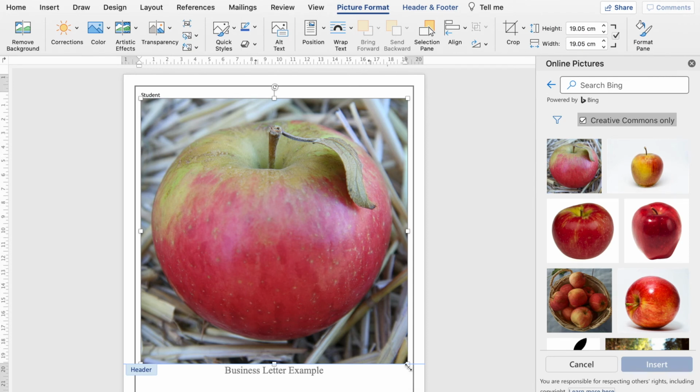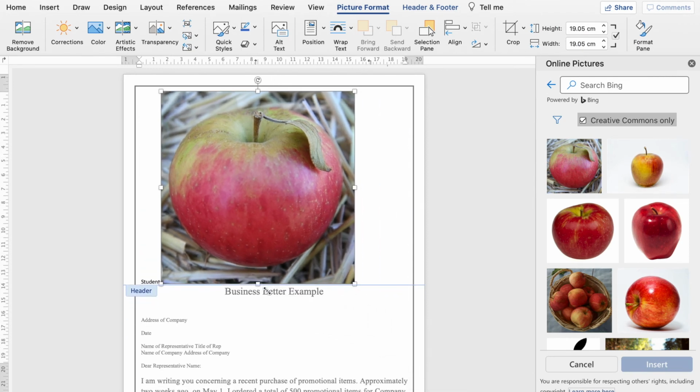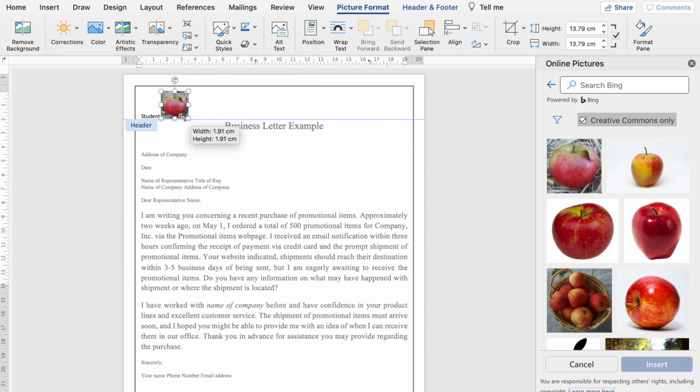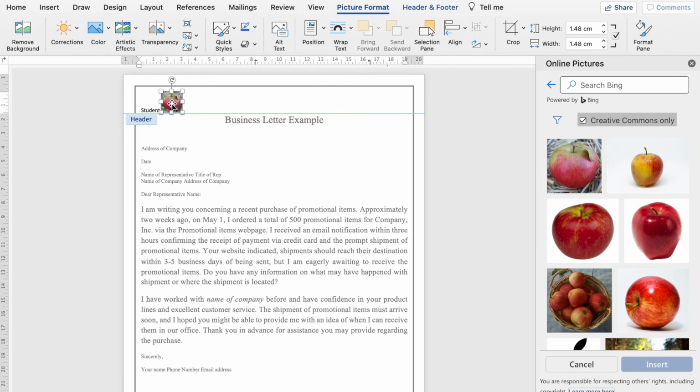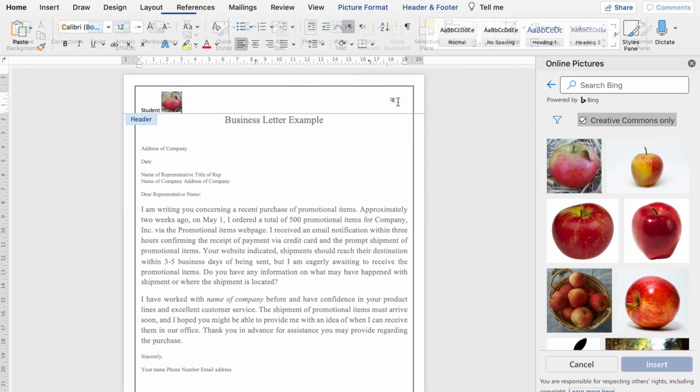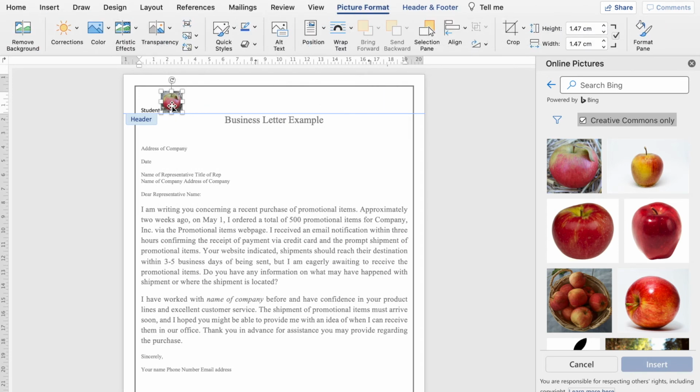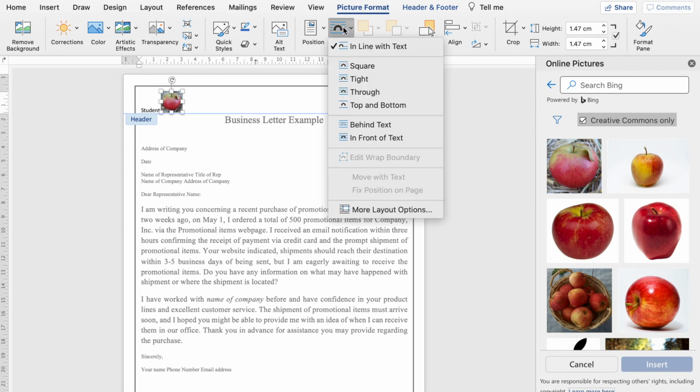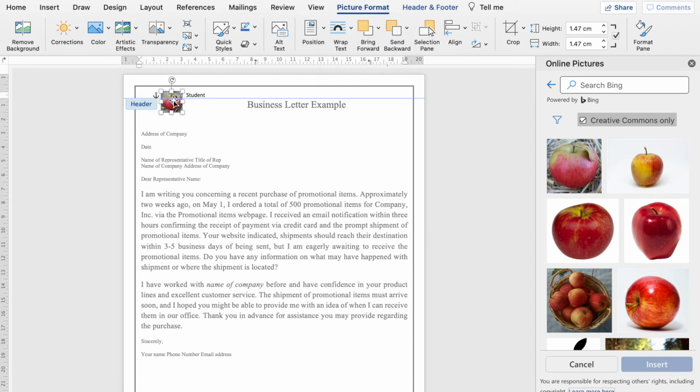I can always control the size of my picture and I can even control where to place it. You go to wrap text if you have a problem with moving it, and then you will go to square option so you can move it along easily.